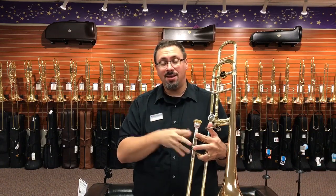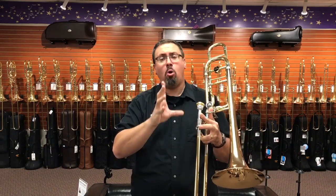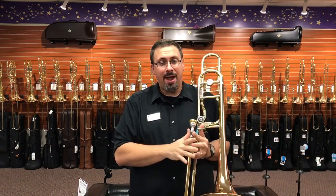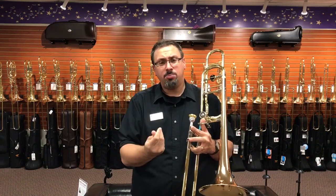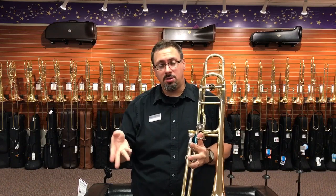In general, I find the timbre, both on the yellow brass and gold brass, to be very core centric. So it's got a lot of core in the sound. The core tends to go towards the edge of the sound. With the gold brass, I find at softer dynamics, like we would expect with gold brass, it's really quite warm. It's plush, but without getting too soft and diffuse. It still retains a nice outside to the sound.